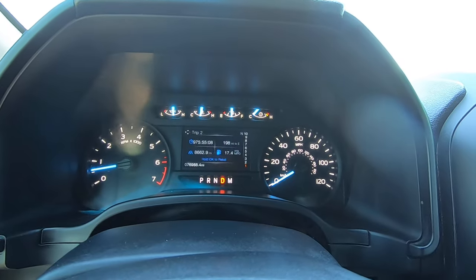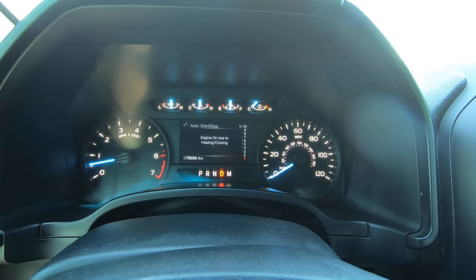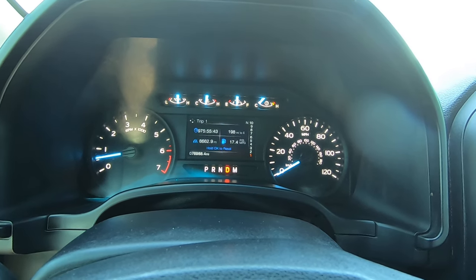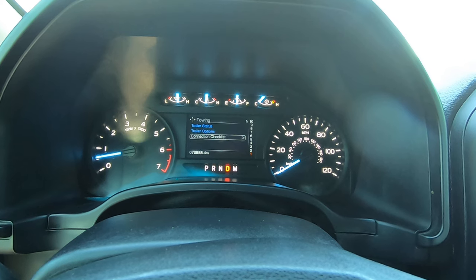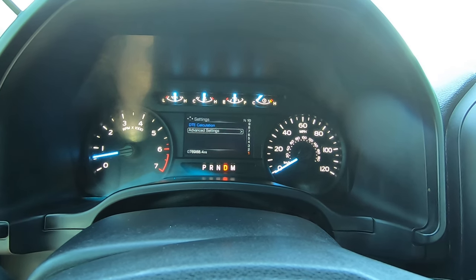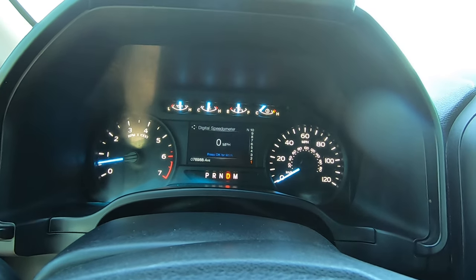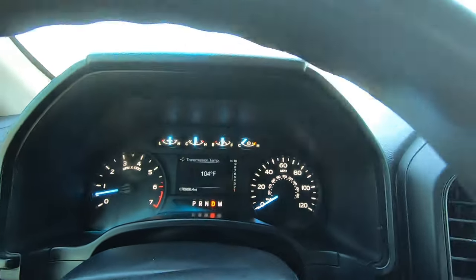Let's go down one more — fuel economy, compass, engine on due to auto start/stop engine on due to heating/cooling. So it's got auto stop in it also. Trailer status, trailer options, off-road, the little leveling device there, settings. Tire pressures, speedometer — that's in kilometers. There we go. Engine information: 108/98 miles to empty. All right, let's go for a ride.